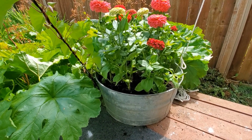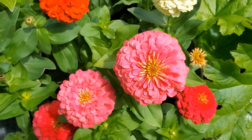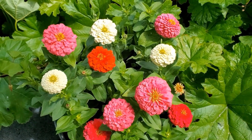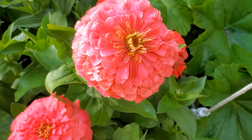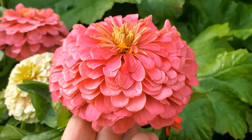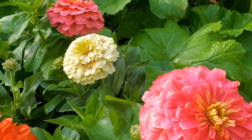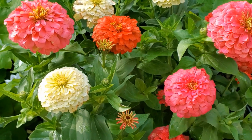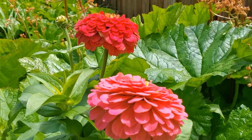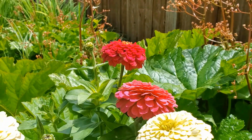The zinnias bloom over many months, which means that on the plant there will always be all the stages of growth, from the tiniest little buds to the immature flowers opening up where you can barely tell what color that flower is going to be, and then to the long-lasting larger flowers, and even the fading flower heads that look almost antique in their coloring. They hold up so well to wind and rain that I just marvel at how long each flower lasts.